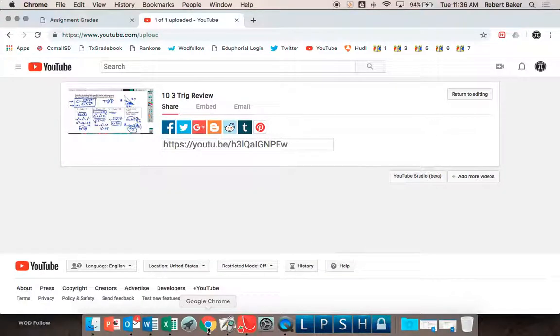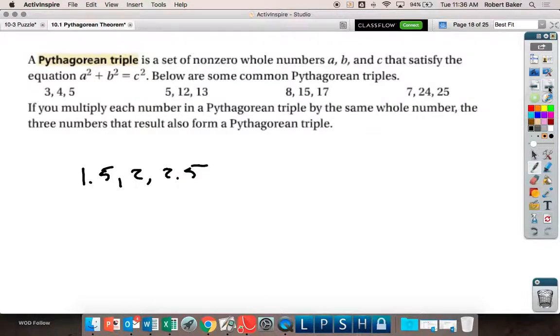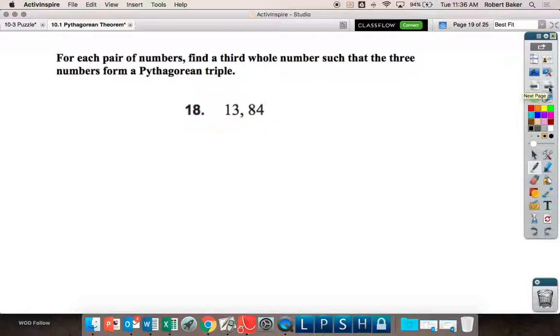So the last portion of this, hey YouTube, is what is the other number? What is the third number that makes a Pythagorean triple? Remember, Pythagorean triples have to be 3 whole numbers. So think about this before you go crazy. Is it smaller or is it bigger? Did you realize that was an option? That your third number could be smaller than 13 or it could be bigger than 84. So how do you do this? Couldn't it be in the middle too? No, you couldn't. So it's either smaller than 84 or it's bigger than 84.